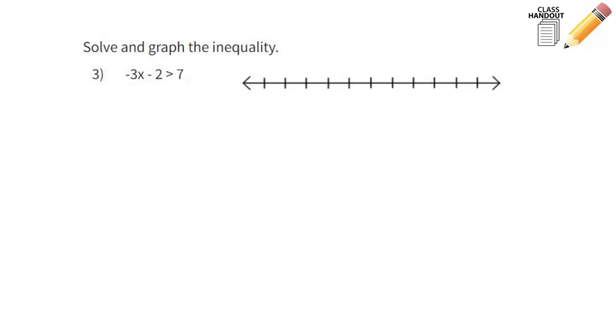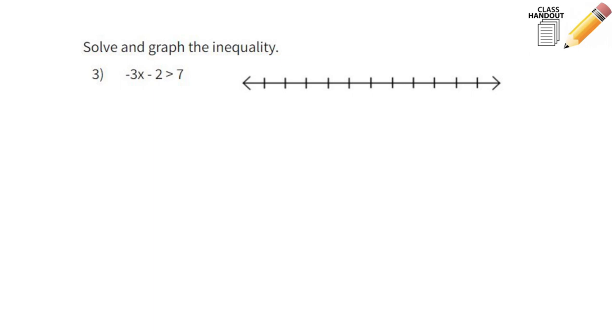All right, the last part of this lesson is putting together what we learned in the previous couple lessons of solving equations, and now we're going to learn how to solve and graph inequalities. The one thing we have to remember when solving an inequality, the only thing that's different from solving an equation, is that if we multiply or divide by a negative number, you have to flip the inequality, because remember, that's flipping the sign of the number that you are dividing by.